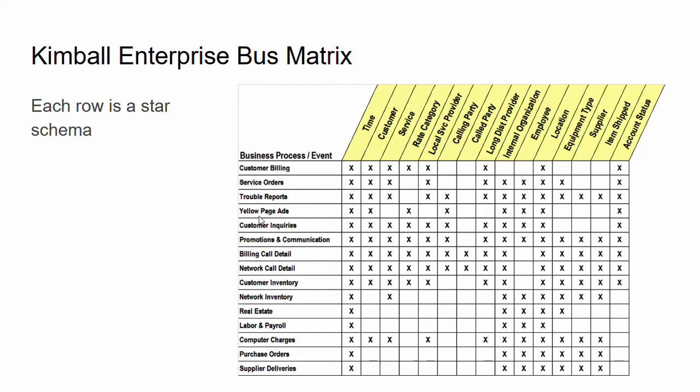And you do this again and again for different business activities. And eventually, you get what we call an enterprise bus. Each row in this bus can form into a star schema. It will be a customer billing fact with all these eight attribute dimensions. So you will draw a fact table and the eight dimension tables around this customer billing fact, thus forming a star schema. So as you analyze the business activity, it naturally guides you into designing a star schema.